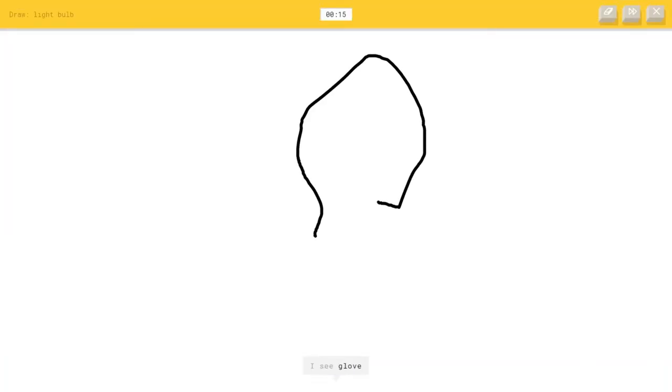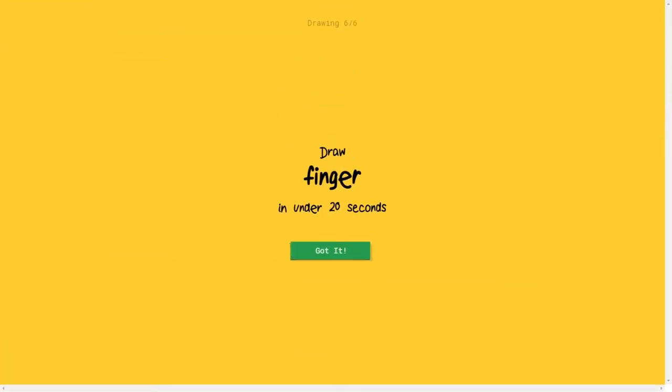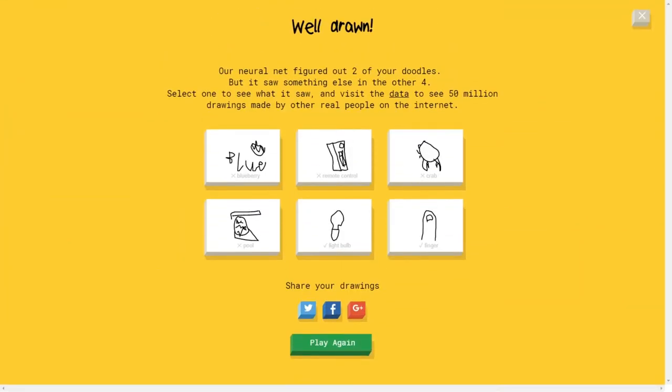I see glove. Or rabbit's foot. Or pear. Oh, I know. It's light bulb. See? I got one in this entire round so far. Finger. Oh, I know. It's finger. See? I'm a lock starting all around.